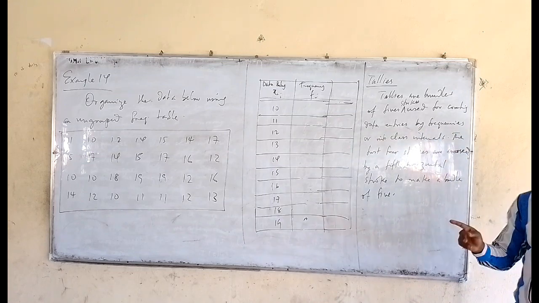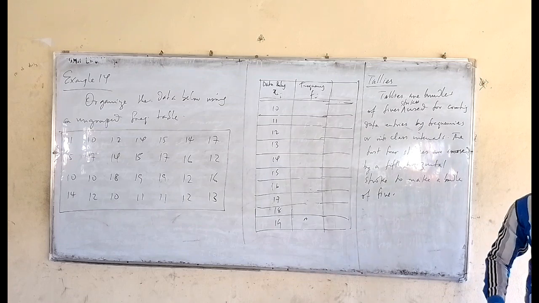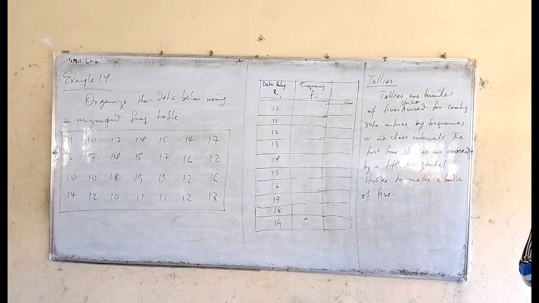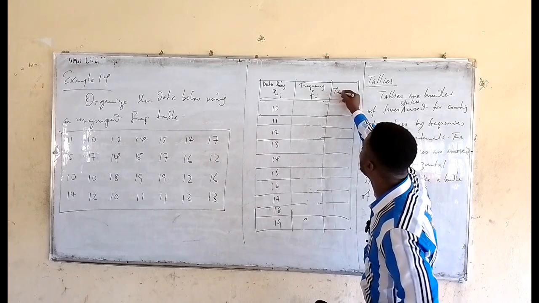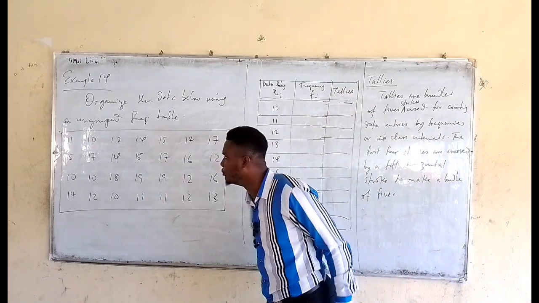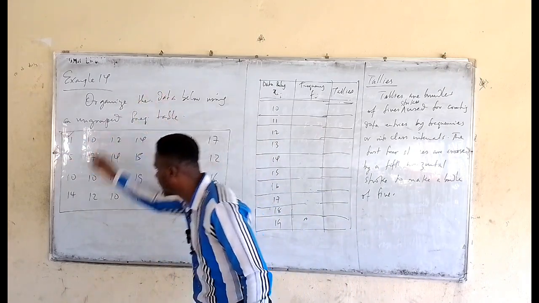The essence of using tallies is to avoid that thing you guys were doing: 4, 3, no, 2, 1. That's the essence of using tallies. Another essence of using tallies is that you may be distracted while counting and you may miss counting because of that. However, the best thing to do is to put tallies. Now, this is what I'm going to do. I'm going to start horizontally or vertically.